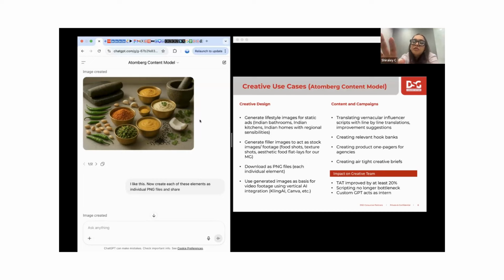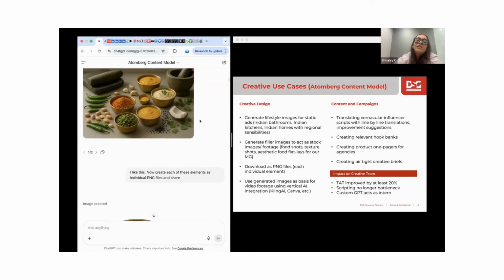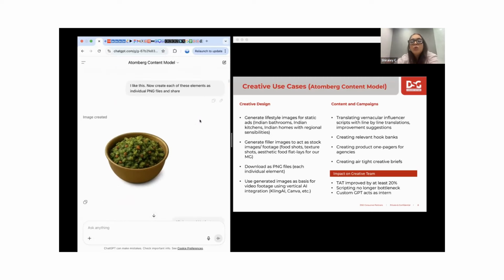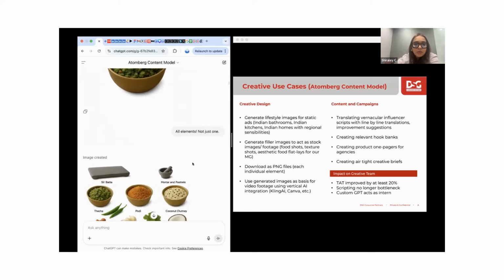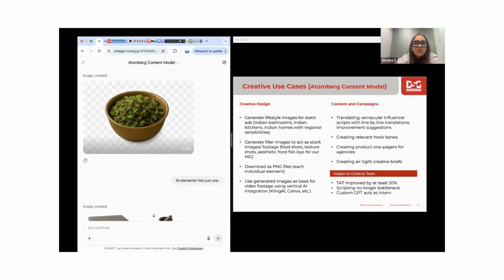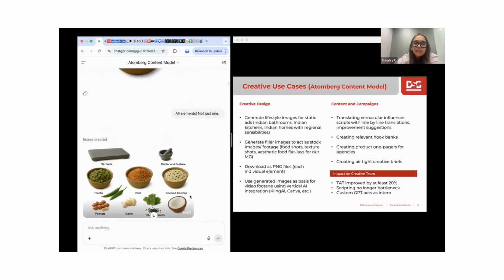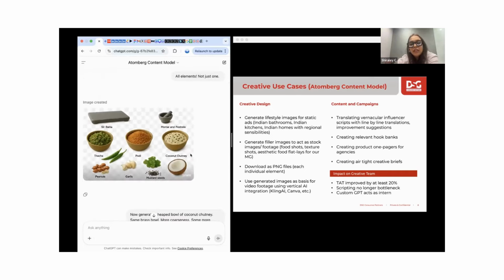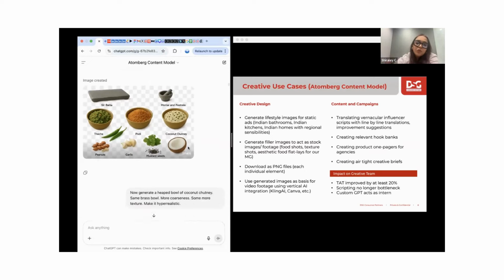You do not use too much of your brain. You do not use too much of your time. These are low-hanging fruits, and that's where we've been using our content model quite a bit. Now, taking you through this, I told it I don't want just one element as PNG. I want all elements as PNG. It managed to create literally every element, put everything together into a PNG single frame file and give it to me. All I have to do is take this image, put it onto Canva or put it onto Photoshop, grab and go. Every element is good to go.